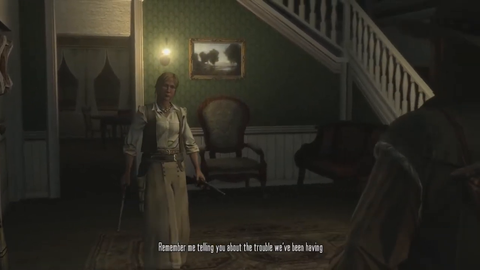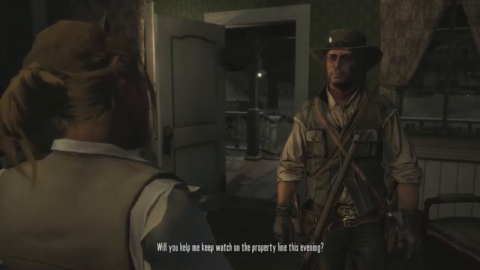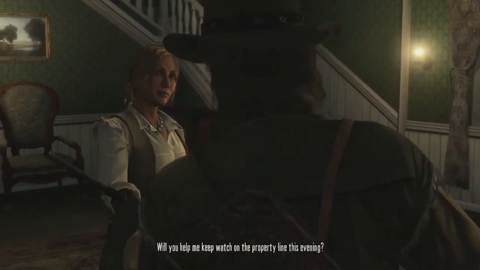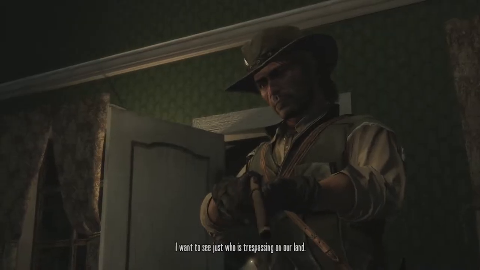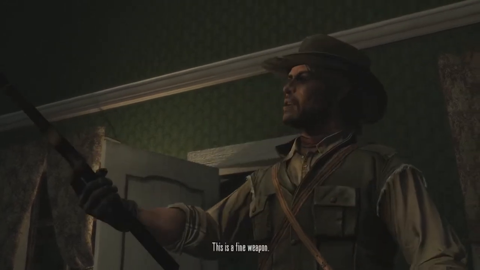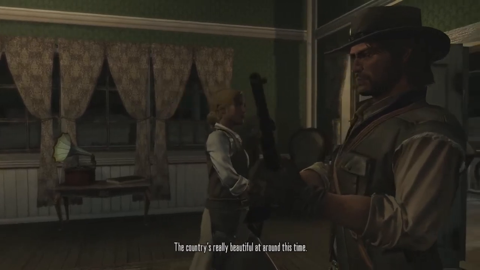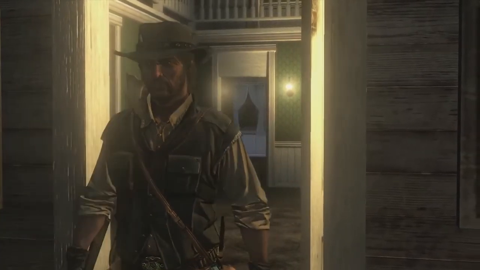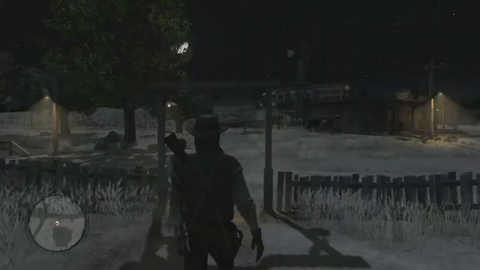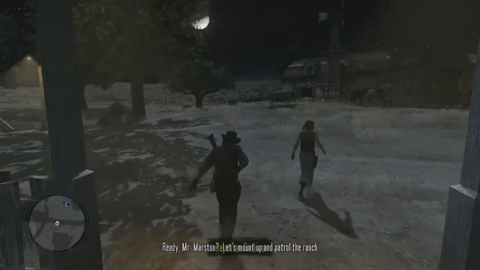Mr. Marston. Miss McFarlane. Remember me telling you about the trouble we've been having with rustlers and other undesirables? I do. Will you help me keep watch on the property line this evening? Sure. I want to see just who is trespassing on our land. This is a fine weapon. Come, let's head out. The country is really beautiful at around this time. Ready, Mr. Marston? Let's mount up and patrol the ranch.